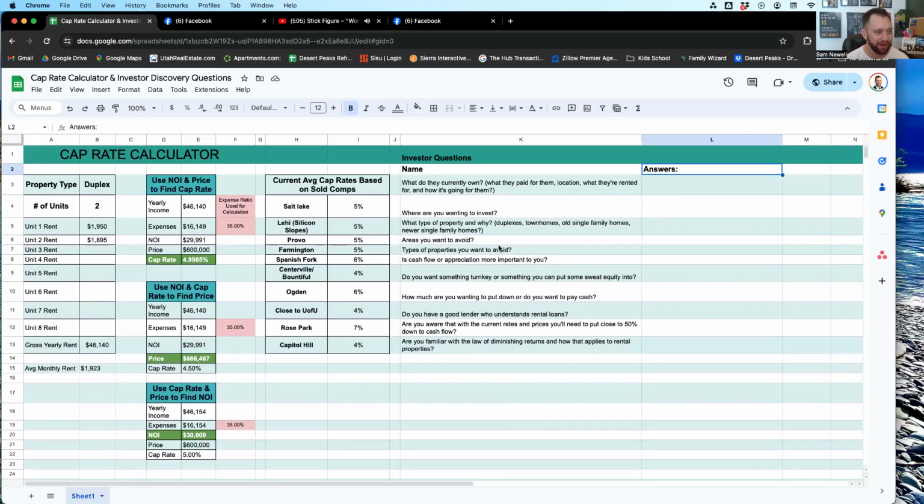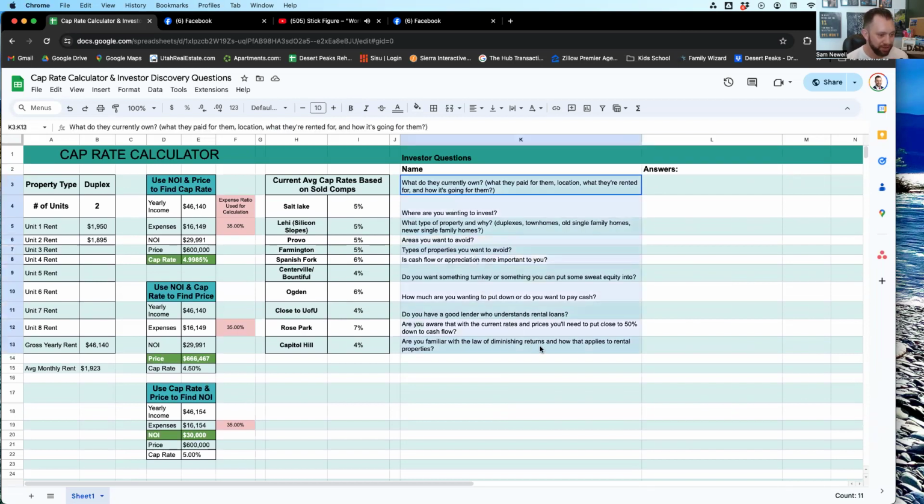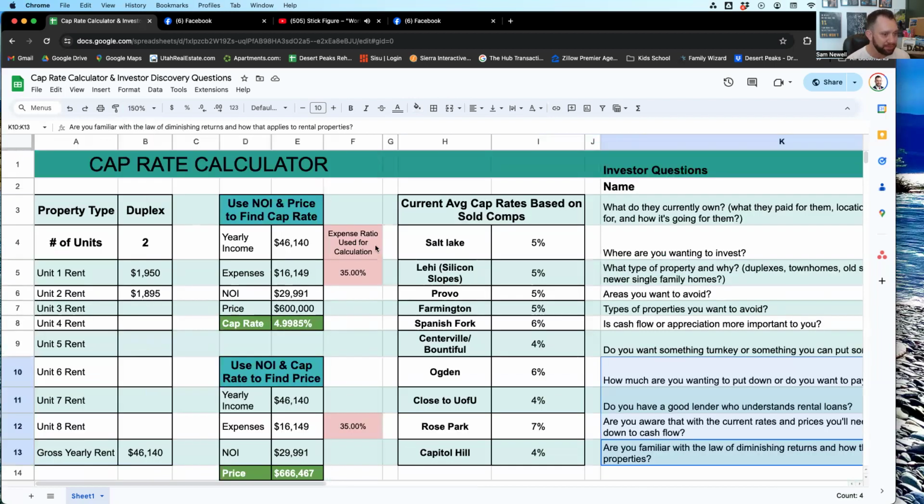So, all right, this is where I start. First of all, I'm going to start asking questions to my investors. So those of you that are agents watching, this is not an all-inclusive list. There's some really good questions to ask. If they're looking for duplexes, fourplexes, rental properties, or if they already own them, you want to find out a lot of good information. I'm going to zoom in so you guys can see a little bit better.